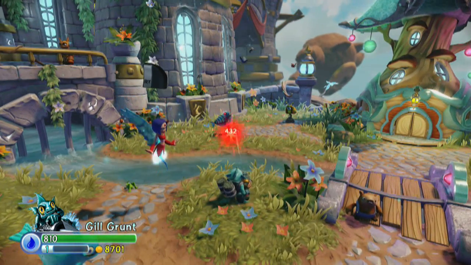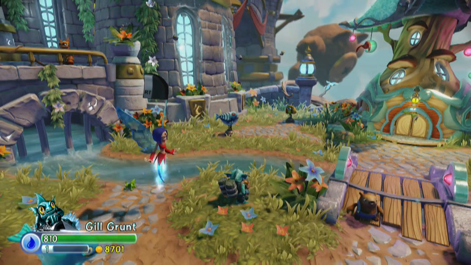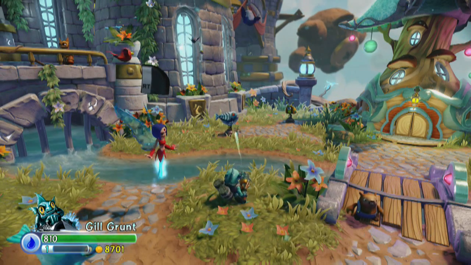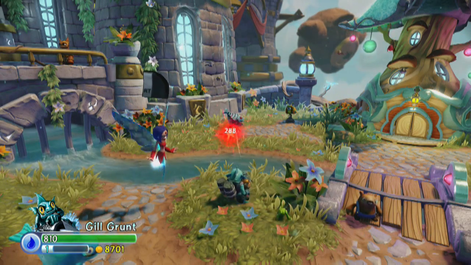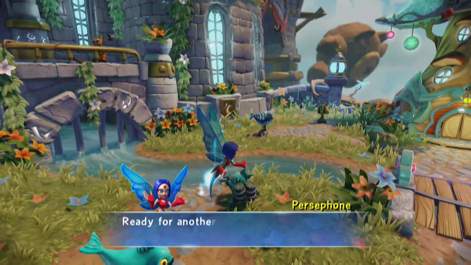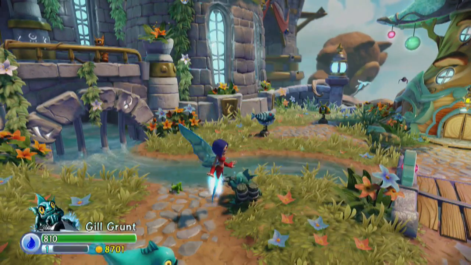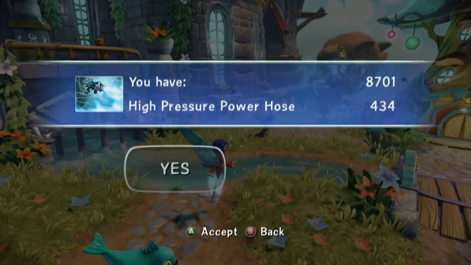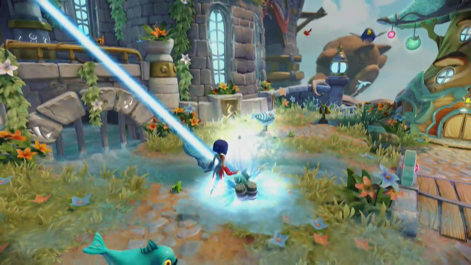But the main thing, though, the damage now has jumped from a ridiculous 240 all the way up to 288, and the critical is 432, which I think you've seen. I'll try to get another one. Keep in mind, though, I was firing those off as fast as we could, and that is about to change. So up next is High Pressure Power Hose. The Power Hose attack does extra damage and knocks enemies back further. Price is 434. I'll go ahead and pick that up.